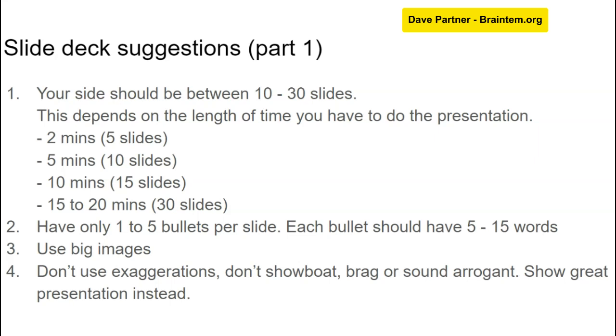So if they give you 2 minutes to present, that means they have a lot of people presenting that day. That means your deck should be 5 slides, because before you flip through 5 slides, 2 minutes is gone. I'll give you what will be in those 5 slides. If they give you 5 minutes, you prepare 10 slides. If they give you 10 minutes, you prepare 15 slides. But if they give you 15 to 20 minutes each to present, that means they are prepared to ask you questions. They are really serious. So you prepare about 25 to 30 slides. That's what is going to occupy that 20 minutes.